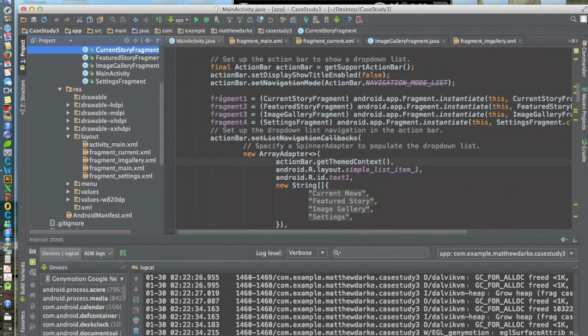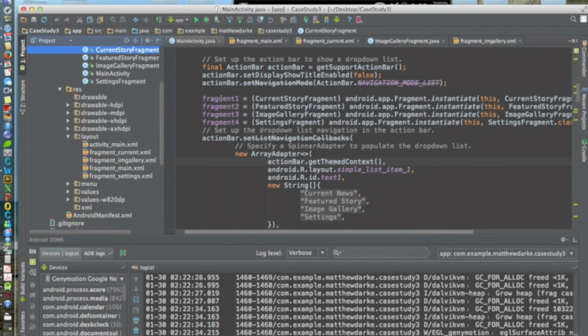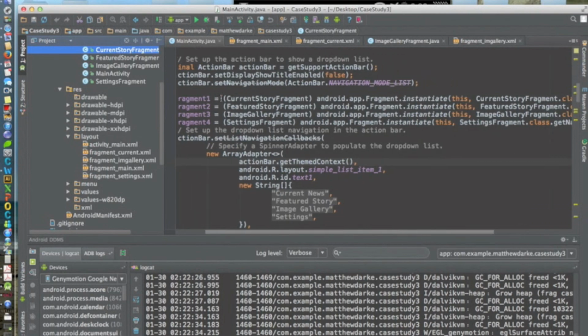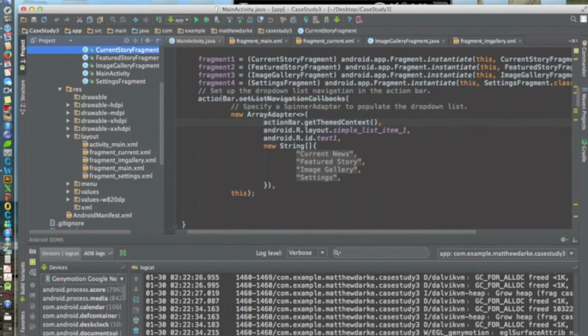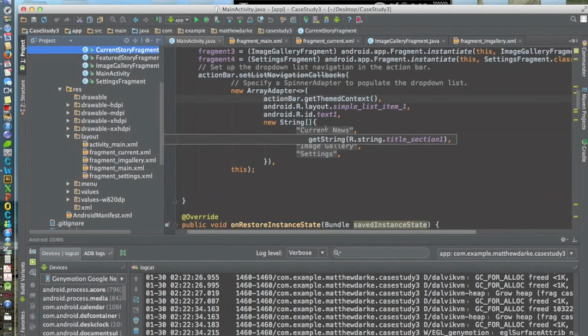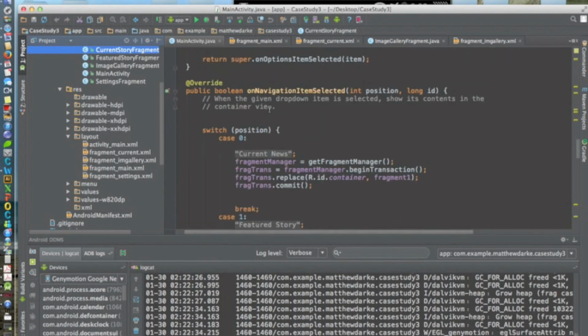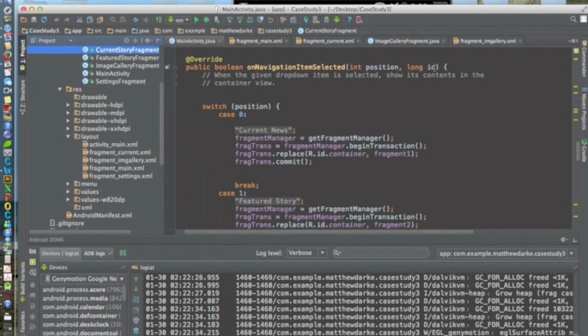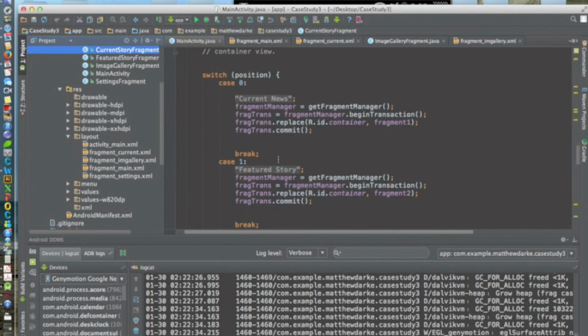I instantiated the fragments in the onCreate method, and then added string IDs to the array adapter. On navigation item selected, I used the position with case numbers and also the ID for each one, and it replaces the fragment in the container.